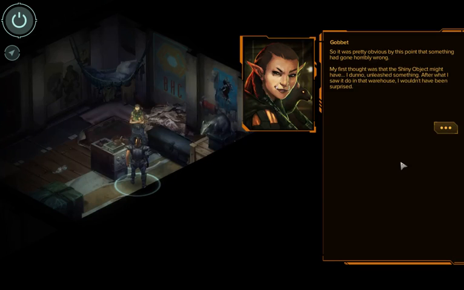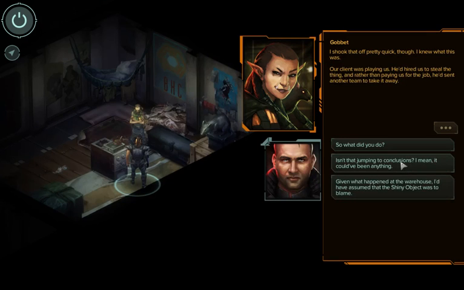So it was pretty obvious by this point that something had gone horribly wrong. My first thought was that the shiny object might have unleashed something. After what I saw it do in the warehouse, I wouldn't have been surprised. I shook that one off pretty quick, though. I knew what this was. Our client was playing us. He'd hired us to steal the thing rather than paying us for the job. He'd sent another team to take it away.